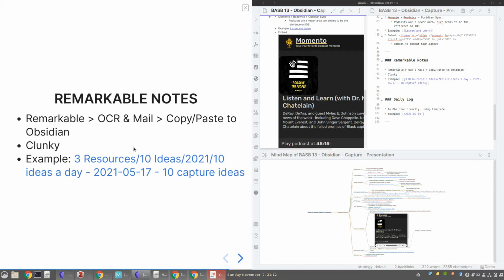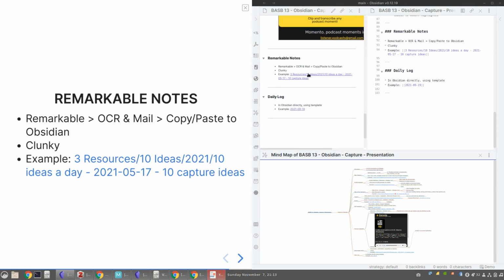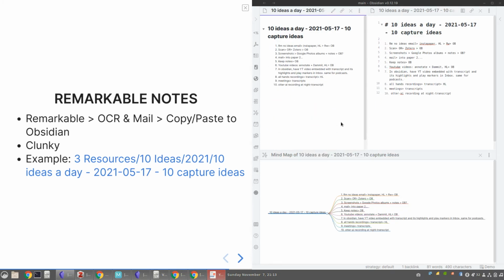It's harder to automate. I have to do this manual copy and paste. I'm sure because it's a Linux-based system that it would be possible to create tools to do this a little bit faster. But this is what I have for now, and it works for me. This is what I use it for. Let me show you one list that I've captured that way. These were some ideas I had around capture when I took the 12 cohorts of Building a Second Brain.